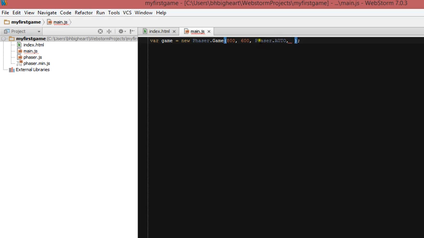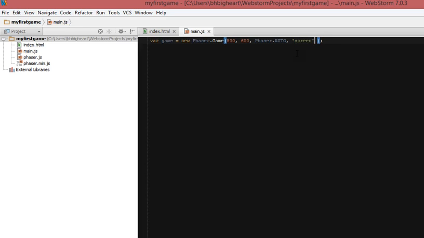So I'm using Phaser.AUTO to tell it, if you have WebGL supported, take it. If not, use the canvas renderer. The next argument it takes is the canvas name. We can also write a name in it.